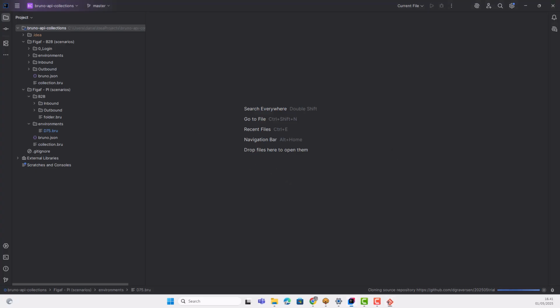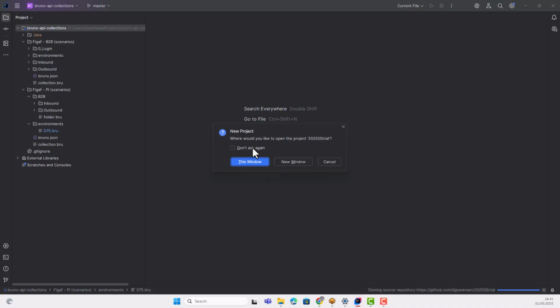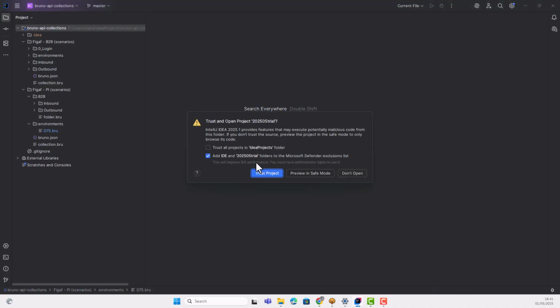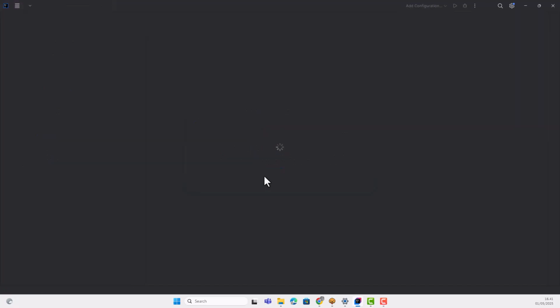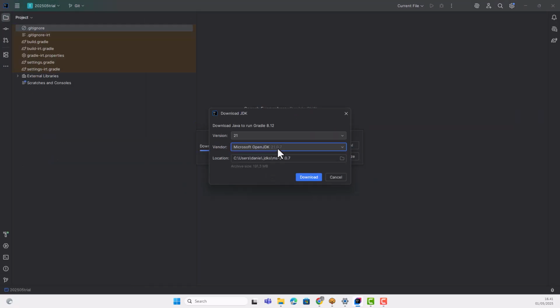Sign in with your browser. Do you want this window? That's fine. I trust the project, and we need to select which Gradle version to use.